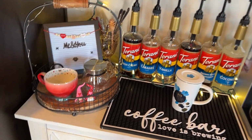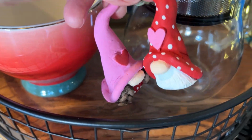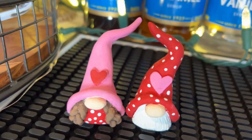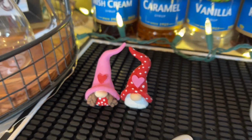I made these cute little gnomes. You might have seen them on my other tea area, but I just made them out of air dry clay, and then I painted them, and they are just so cute. I'm gonna have to make some for St.